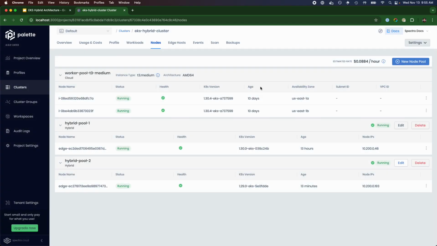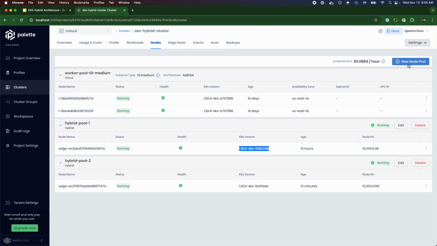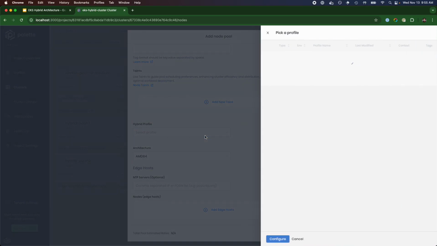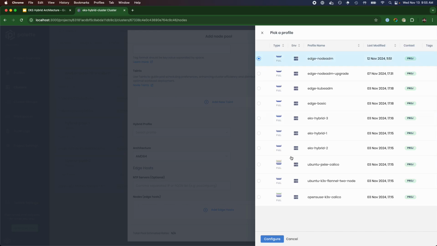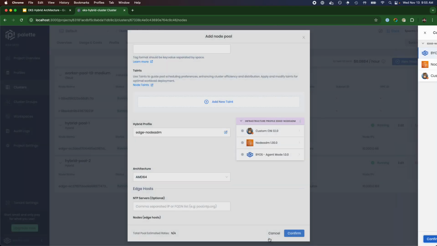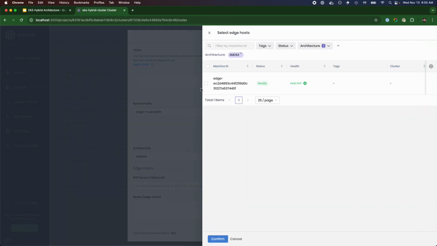We click Confirm, and when we click Confirm here, the upgrade will begin. Now I'm going to skip that because it's already been done with this pool here, which we see is on version 1.30. But I will demonstrate creating a new pool. If we'd like to create a new pool, all we need is a pre-registered host. So I'll call this Hybrid Pool 3, and I already have a pre-registered host. I'll select the profile, select my host. I have this one ready to go.